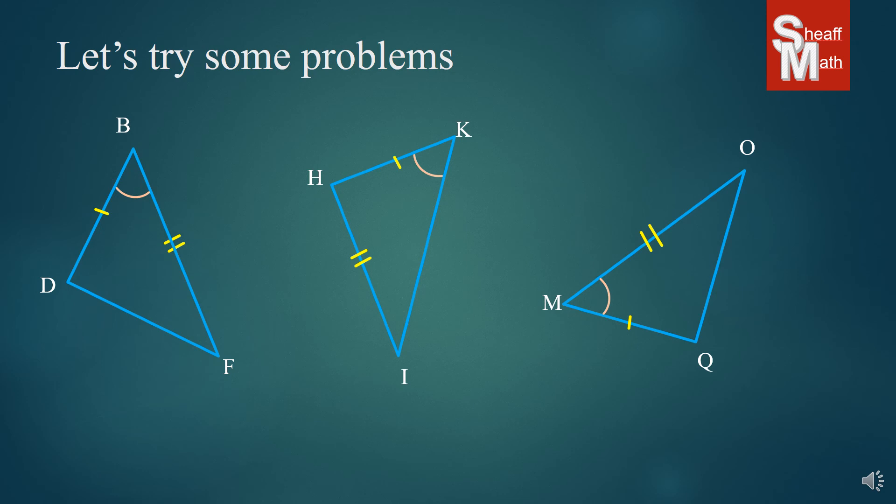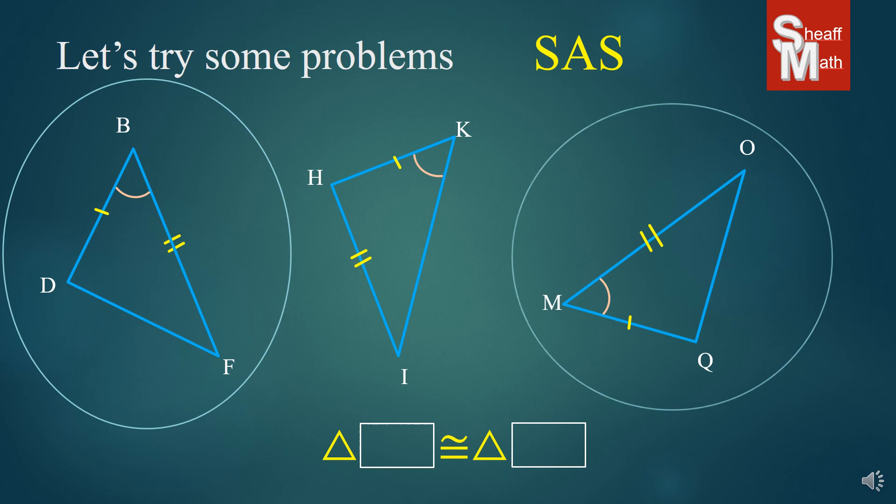Now, look at these three. We're doing the same thing. We're trying to prove side-angle-side. Now, are all three of these congruent? They have two sides that are the same, and they have three angles that are the same. But there's something wrong in one of them, and can you recognize what it is? Remember that side-angle-side has to be the two sides with the angle between them, separating them. And if you look over here, this double-tick mark should be on the other side if it were going to be congruent. So, that is not one of our pairs.